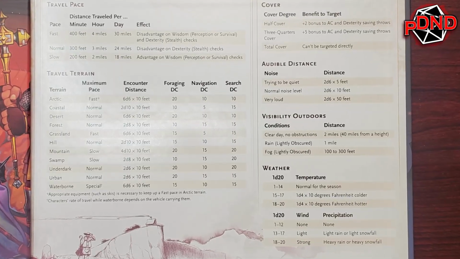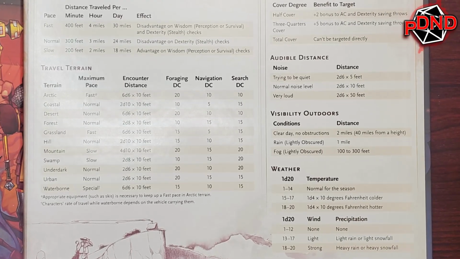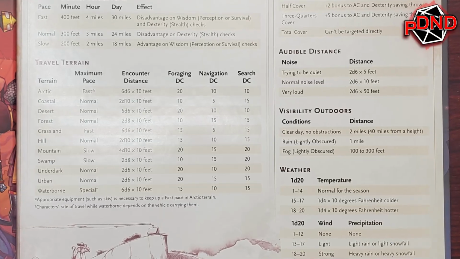Last page. They have travel pace and travel terrain. I'll be honest, as a dungeon master, that's something I will kind of hand wave. But I could see where I'm working on a homebrew where there might be a lot of traveling, if I have this information at my fingertips, it might be something I implement and add more to the campaign just to flesh it out and make it seem more realistic. It also talks about cover, audible distance, interesting, visibility outdoors, and weather.